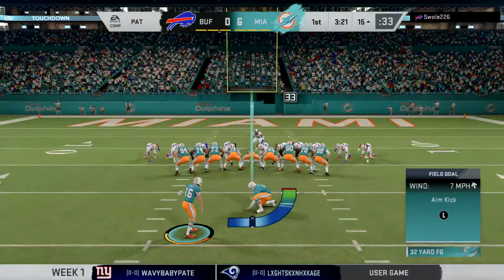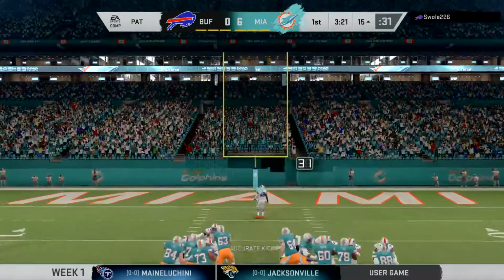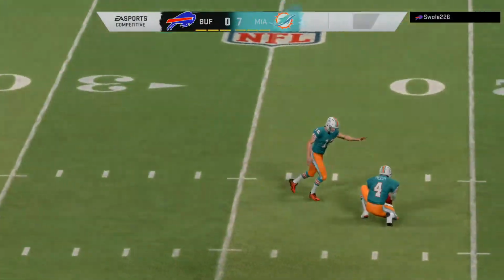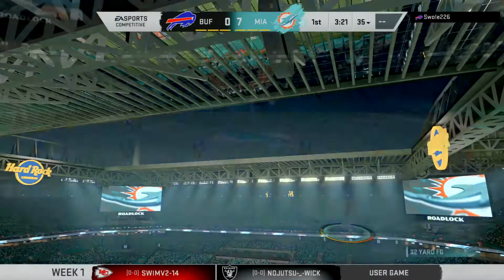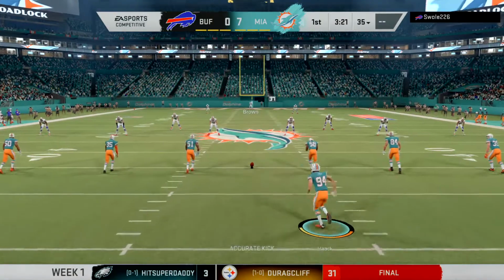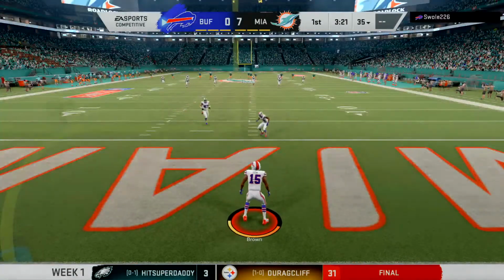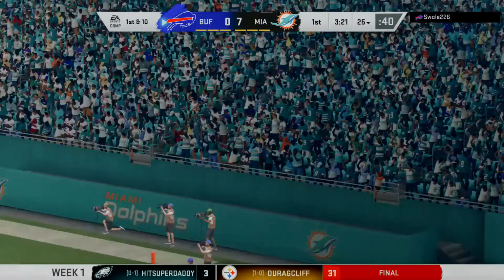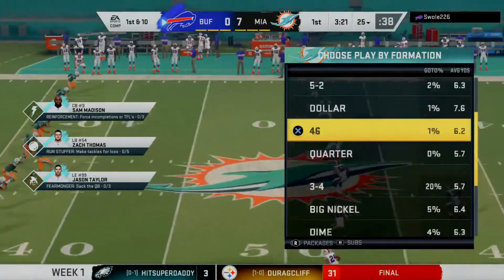They've got to go to the bench now and figure out how are we going to slow down this running game, because on that particular play, they had no answer. Extra point up and good by Sanders. And that makes the score 7-0. The kickoff team on the field now as they will send this one away. And they will not get a chance to return this one as it's through the end zone for a touchback.